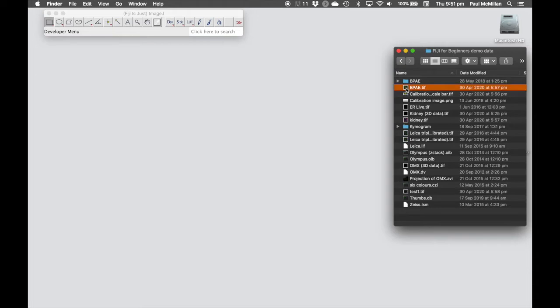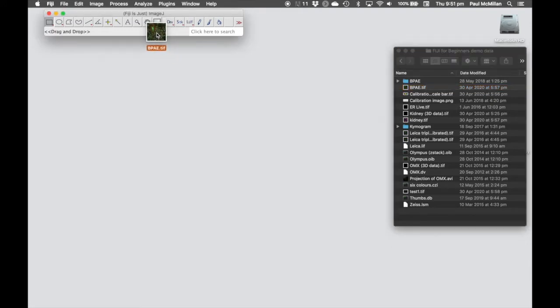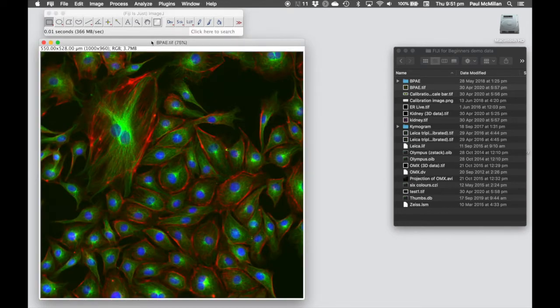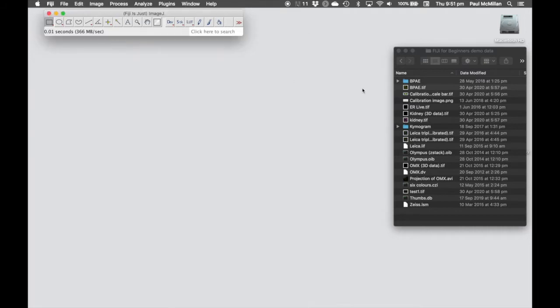So here's that same file. If I left click and hold, drag that across onto this bottom area, you can see on the left hand side it says drag and drop. If I now release, that will open up the file. What you want to avoid is dragging a drop onto the desktop or anywhere where it doesn't say drag and drop. That just means you'll copy that file onto the desktop.